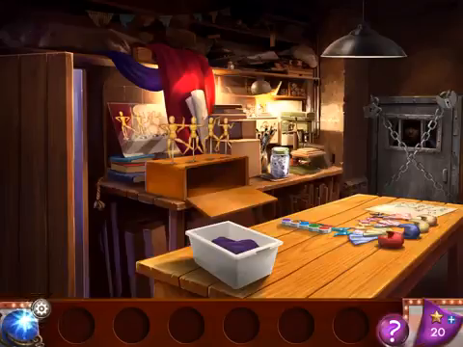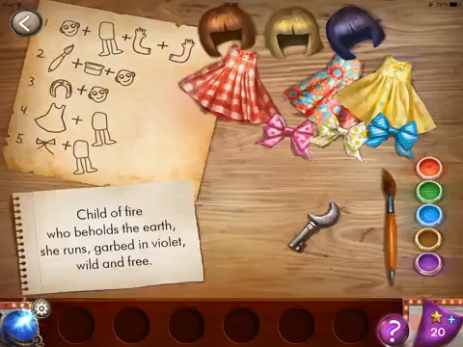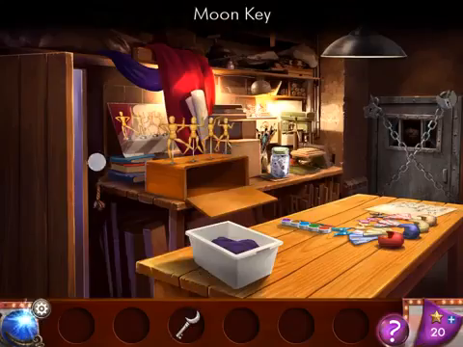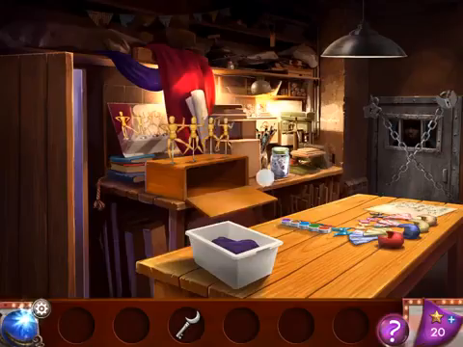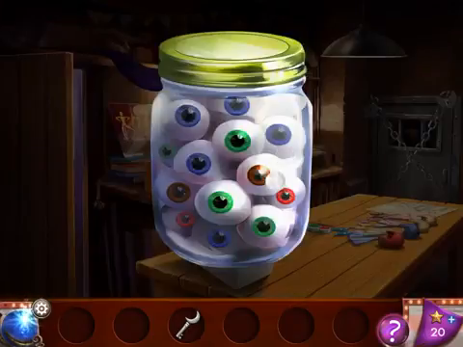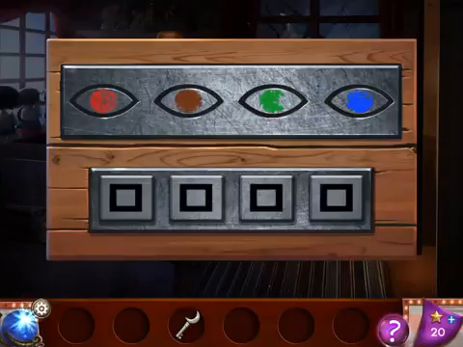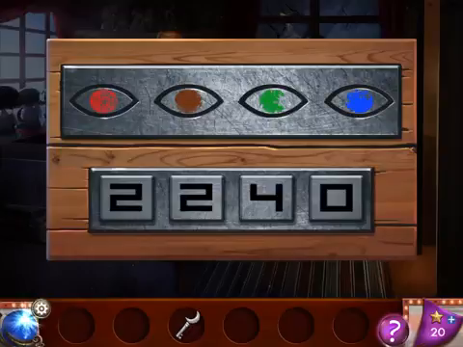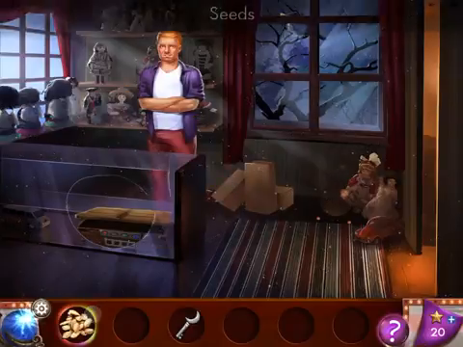Alright, it's already full. Okay, now, oh, I forgot. Get the key behind the doll. For the eyes, you need to count down the colors and apply it in hair. If you count correctly, you will get 2 red, 2 brown, 4 green, and 5 blue. Get the seeds, put it on the window.